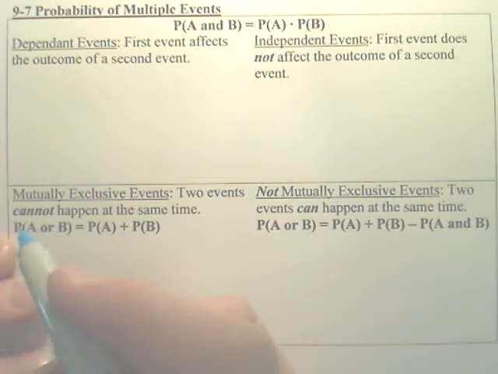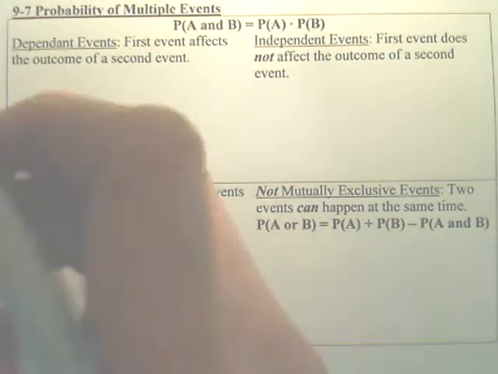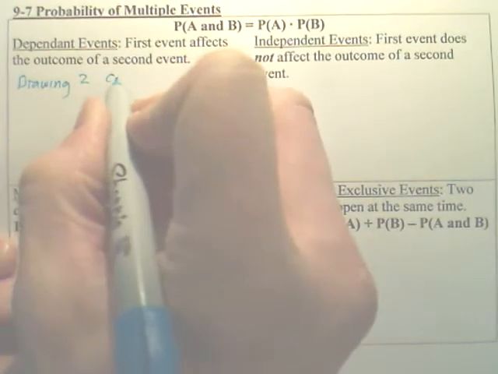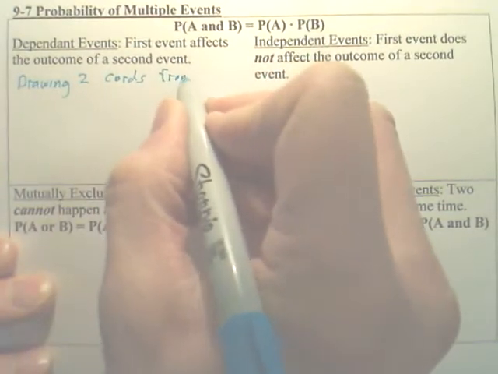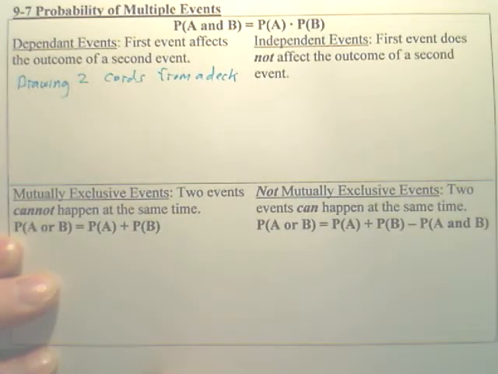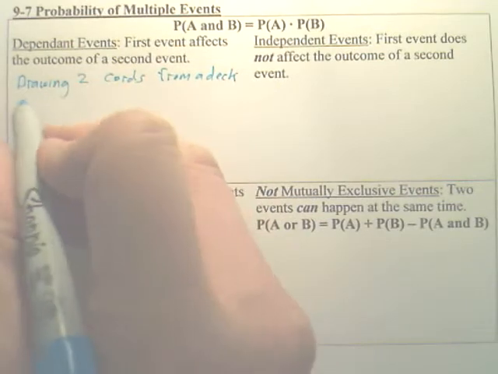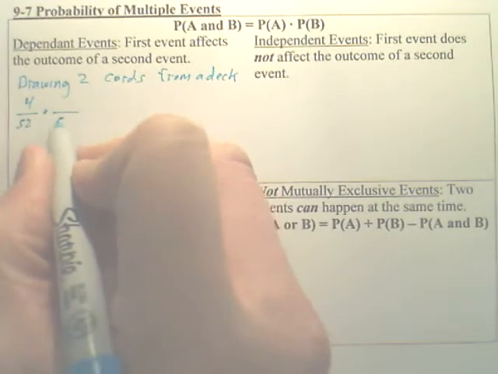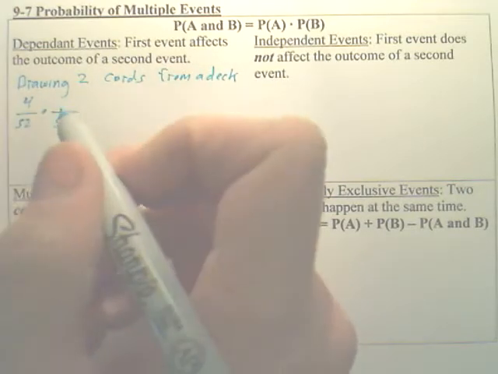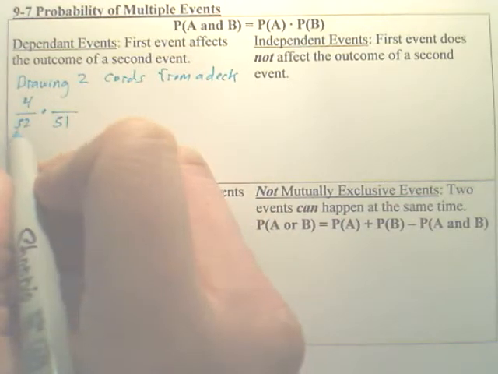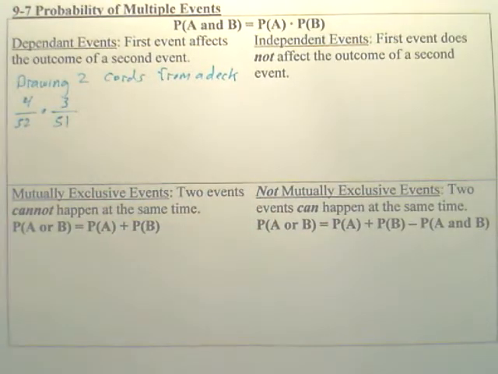So, when you're talking about dependent events, you're talking about, for instance, drawing two cards from a deck of cards. You have two events. For instance, the first one you might have a probability of, say, 4 out of 52. But the second one, you have 51 cards left over. And depending on what you're grabbing for, you might say you want two aces. The first one's 4 out of 52. The second one will be 3 out of 51 if you want two aces, because the second one depends on the first one.